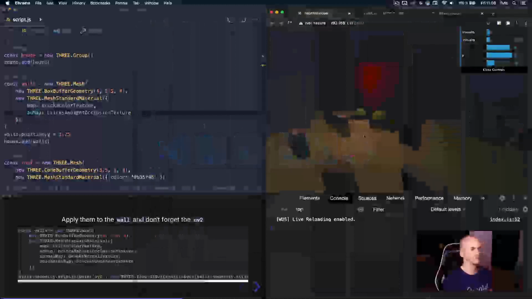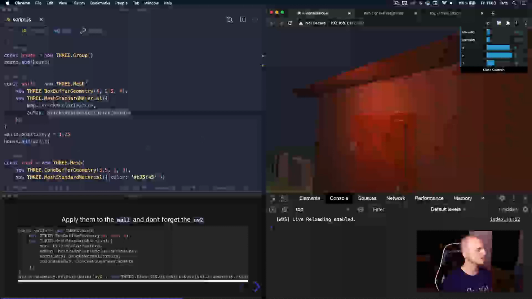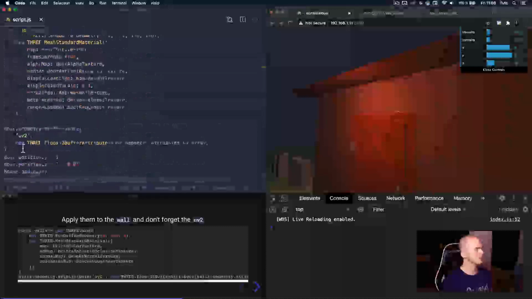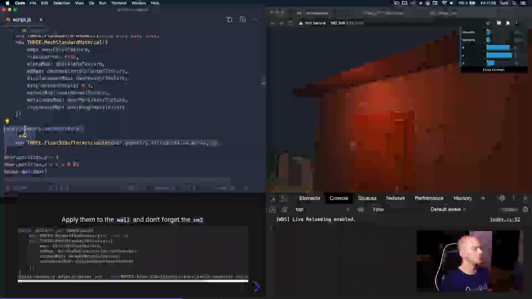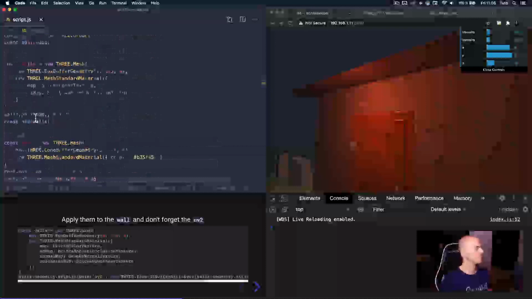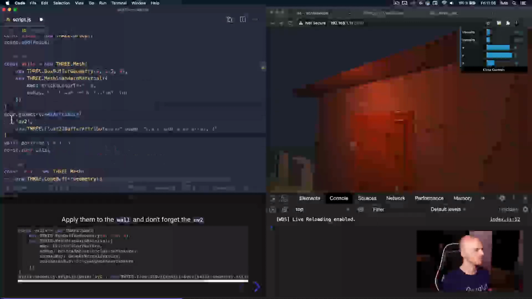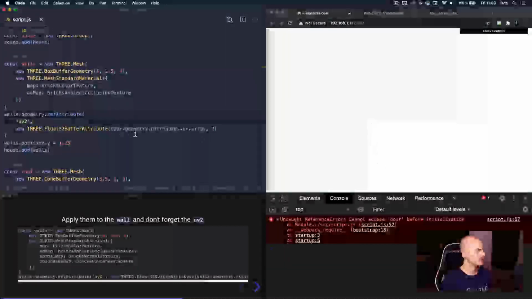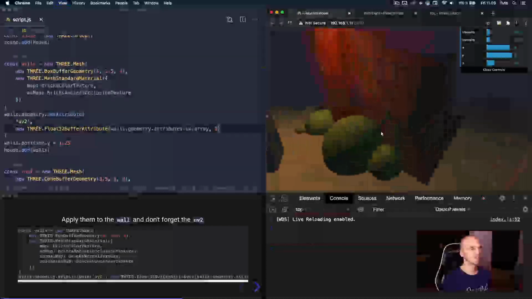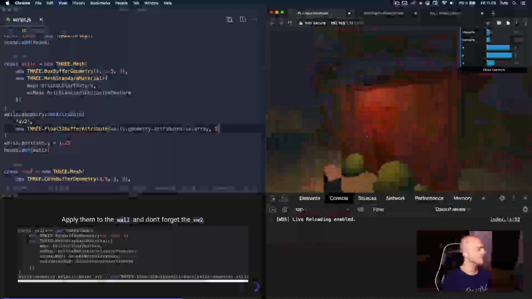If I test this, it's not working. I cannot see any difference because I need to do the UV2 technique on my wall. All right. And instead of writing it again, I'm just going to copy the door geometry set attribute UV2, etc. to my wall. Right here. Just copy this part, replace door here and door here by walls with an S. And I made a mistake. I only replaced one. Good job, Bruno. So walls and walls. I refresh and we get something like that. All right, the ambient occlusion is working.